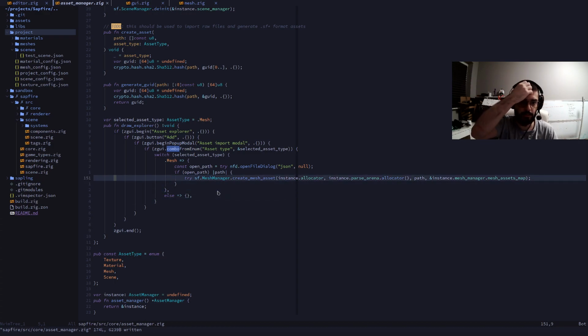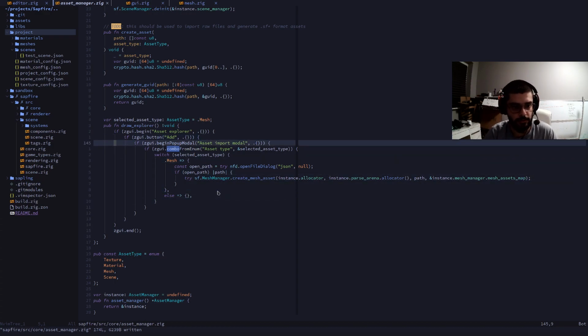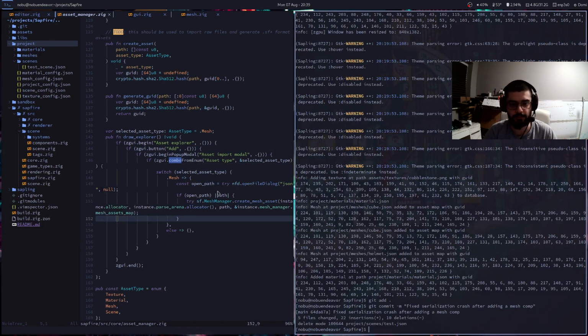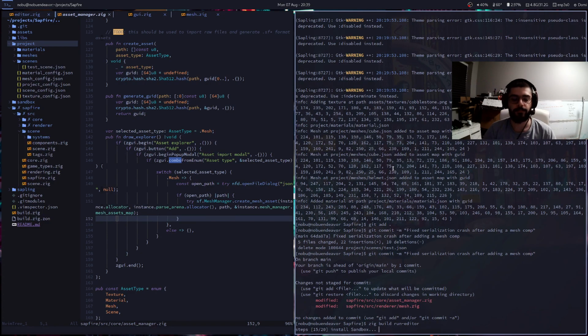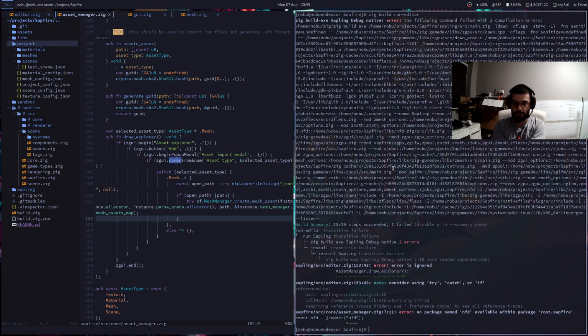All right, and so once we add this, let's see if this works. First of all, I'm pretty sure it'll crash because we don't close the model. Zig build run editor. And if that doesn't crash, I'm going to be super surprised.